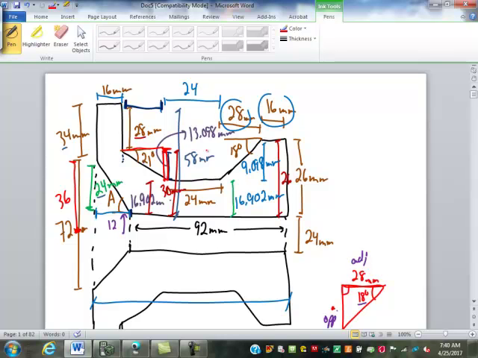Why are you finding those heights? Well, because I need to know this distance. That distance is this side of this triangle. If I knew the vertical side, I could find the horizontal side because of the angle. So that was the original question. I'm trying to find angle A here. But to get angle A, I got to know this dimension. So the way I'm finding that dimension is I'm taking this whole length and subtracting the 92. So right now I'm trying to find that whole length.